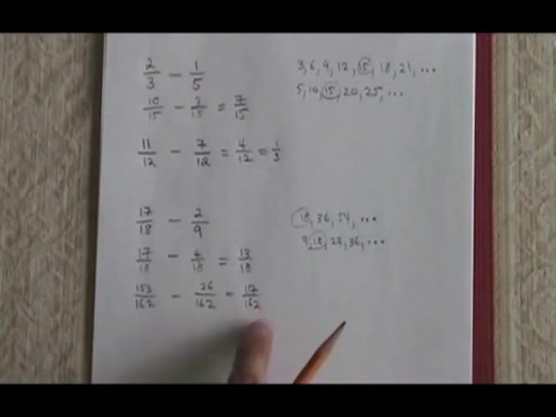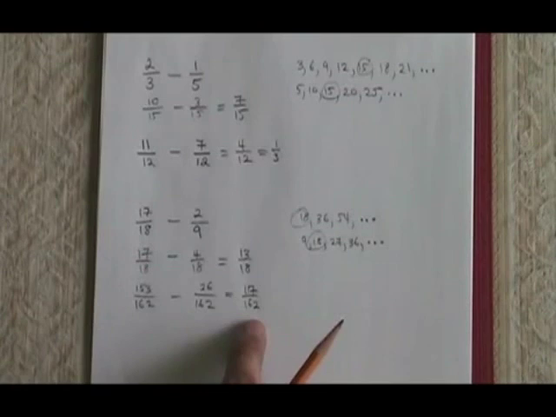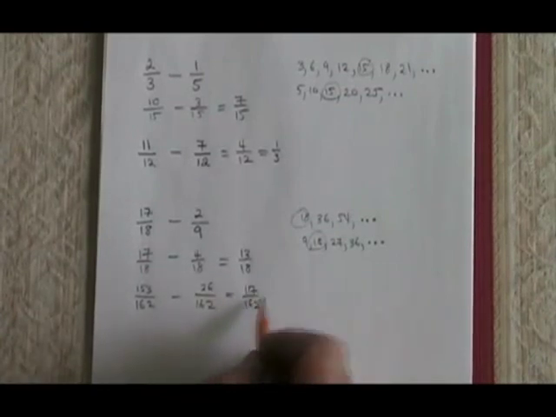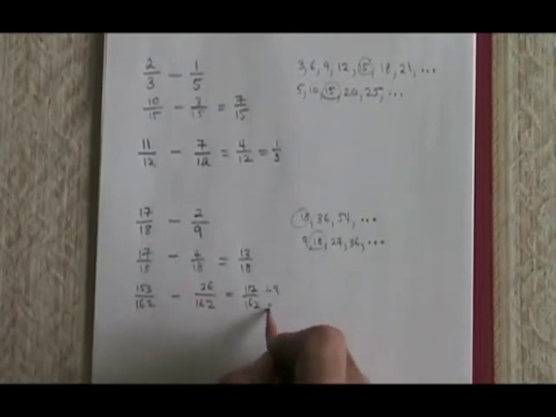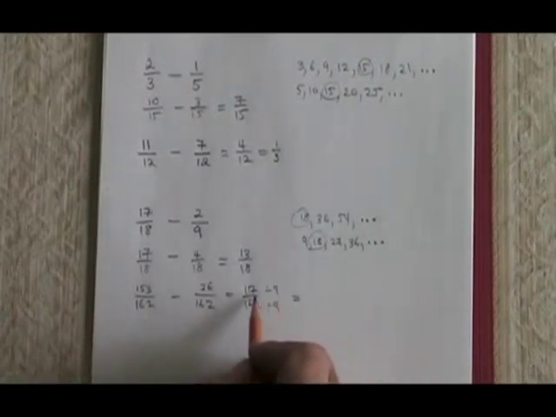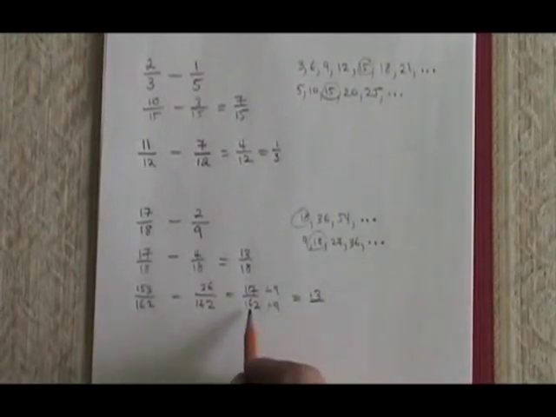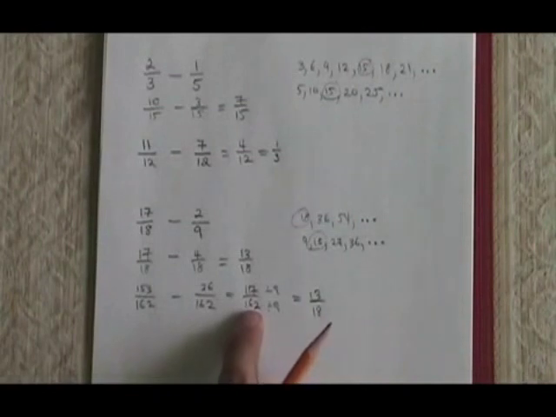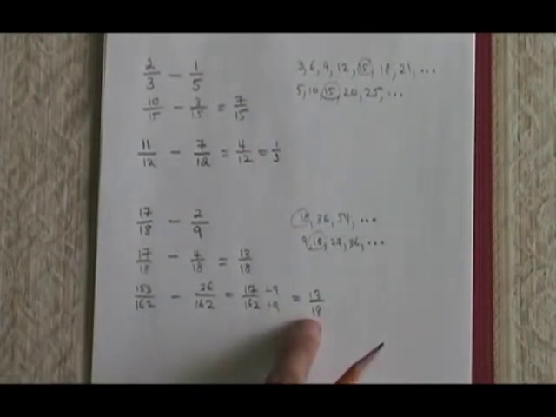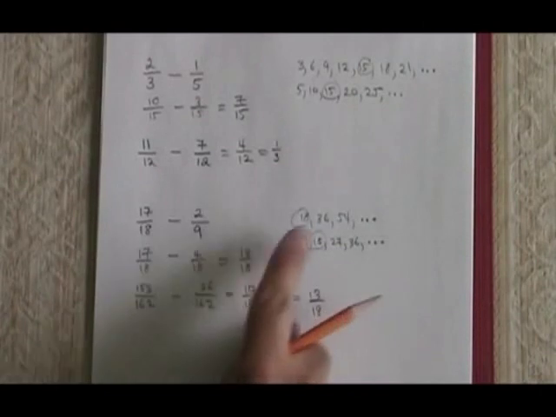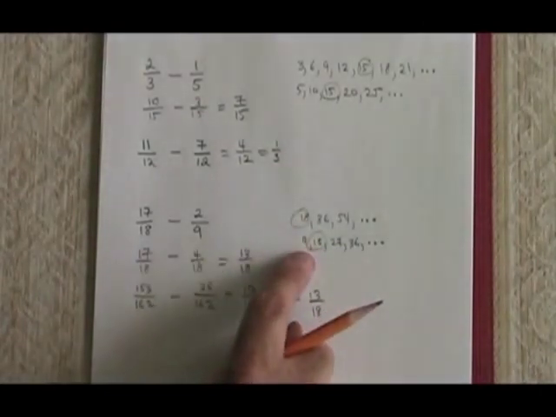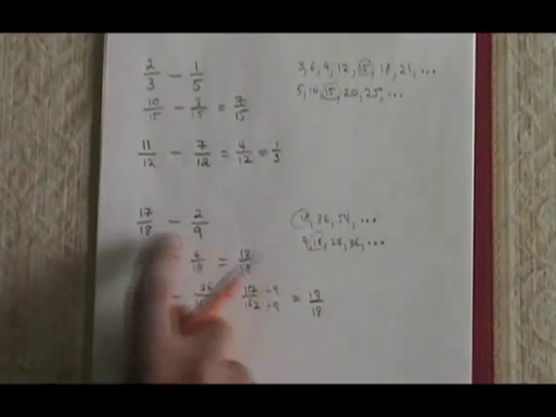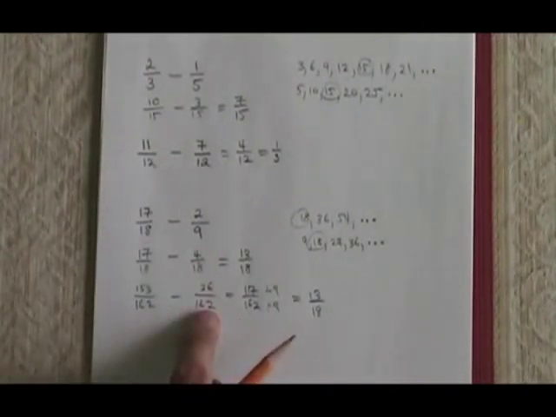Can this fraction be reduced? These two numbers have a common factor of 9. 117 divided by 9 is 13. And 162 divided by 9 is 18. So I have to reduce the fraction I got as my answer. And it turns out that I have 13 eighteenths, which is what I got when I used the more efficient lowest common denominator. So what happened is multiplying those two gave me a common denominator, and that's convenient.